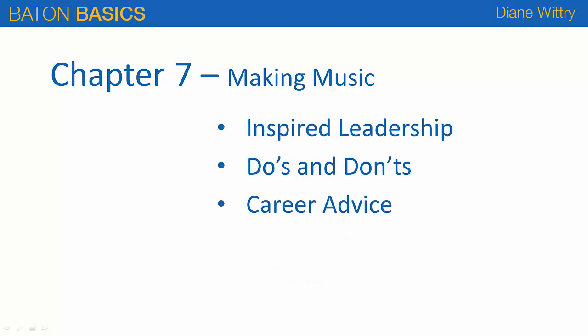We then go on to talk about leadership, because every conductor is a great leader, or should be a great leader. And how do you become an inspiring leader? What types of characteristics do you need to cultivate? Then there's a section on do's and don'ts. What types of things should you do and what types of things really should you not do? And then the chapter ends with some career advice, which I think is always useful for anyone at any point in their career.